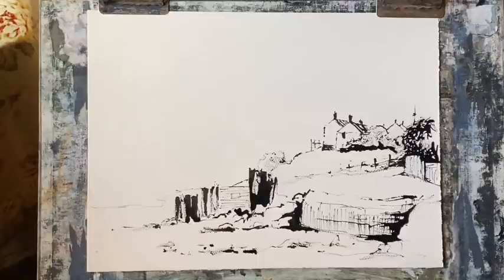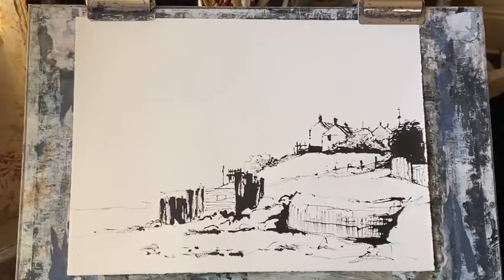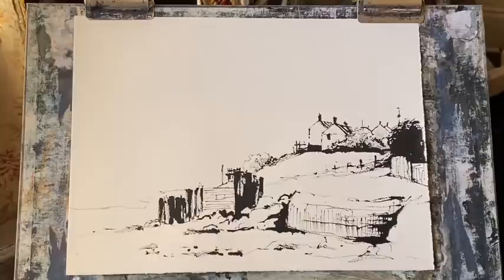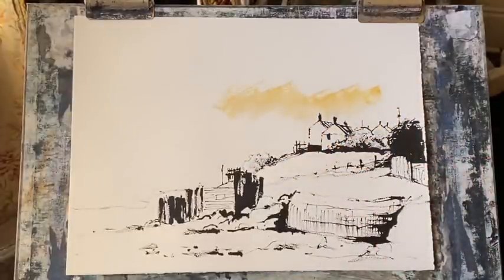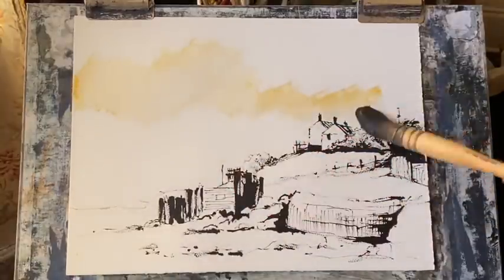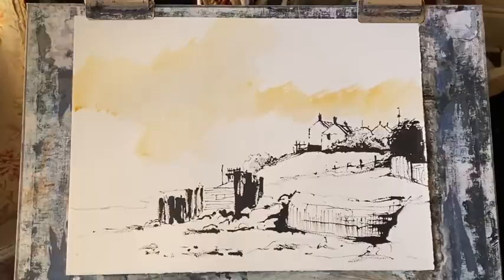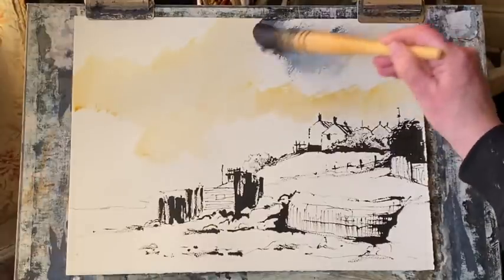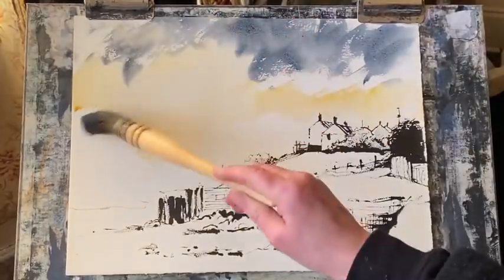I might make a few minor adjustments but I'm going to leave it now overnight to dry completely. This ink is fully waterproof so it should be fine. It's now completely dry so I'm going to paint it very loosely — I don't want to be doing any sort of colouring in. I just want to really splash the paint on in and around the line drawing in order to pull it together and give it some atmosphere. I want a stormy sky coming in across the English Channel towards Cuckmere Haven. So I'm starting off on dry paper with my large squirrel mop brush, going to rough in the sky starting off with raw sienna then a mixture of indigo and Payne's grey.